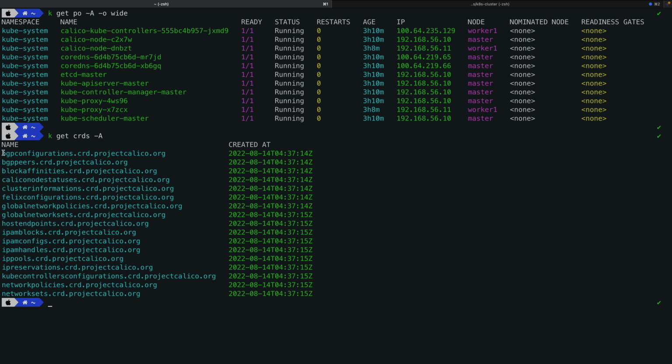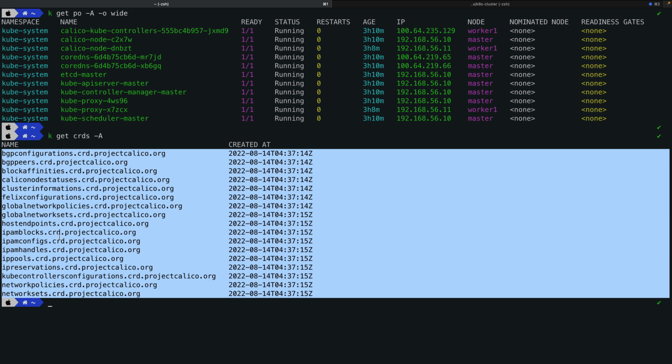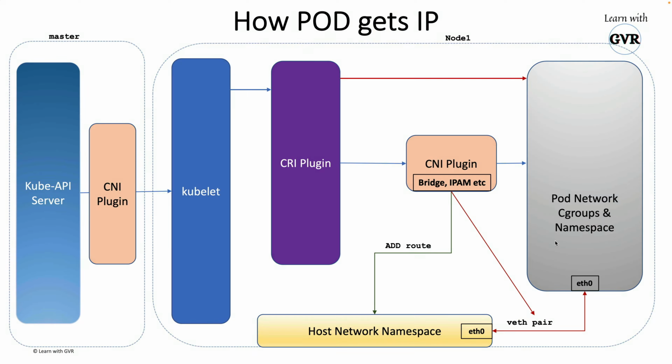These are the custom resource definitions which have some logic inside. I have made one video on CRDs as well. Using these CRDs, from its pool, as we have just seen, it will pick one IP address and return that IP address to the CRI plugin.